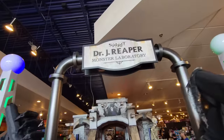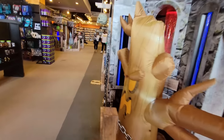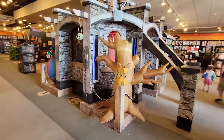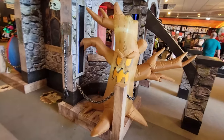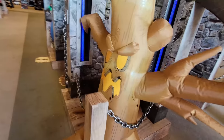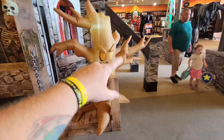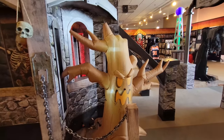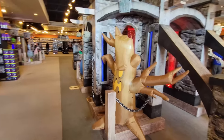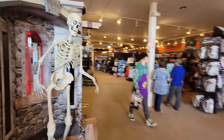Let's move on through the Dr. J Reaper Monster Laboratory. We have Grim over here, but look at this — we have another inflatable, it's the spooky tree. I love these inflatables. Step back so you can see the whole thing. I think he's about four and a half feet. I am five feet tall and he's not quite as tall as me. I think he is awesome, but I actually prefer the spooky trees that have ghosts and pumpkins on the branches. Nonetheless, he is pretty dang awesome. Let's go check out Mr. Grim — we have to say hello to Grim.